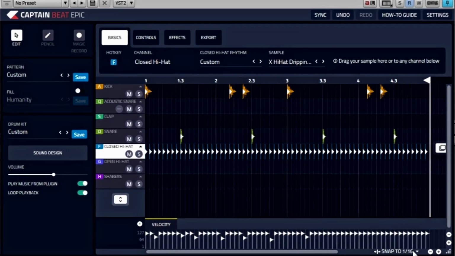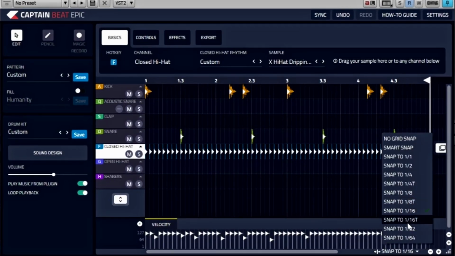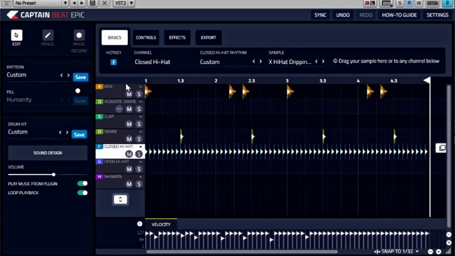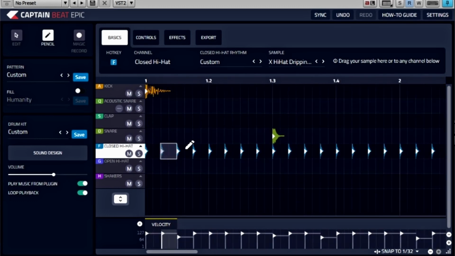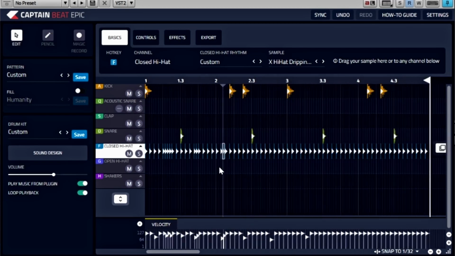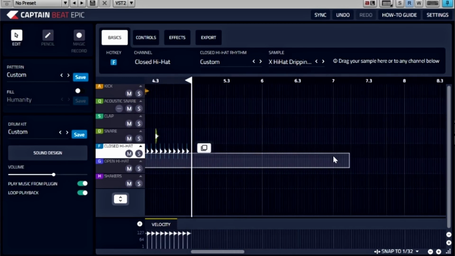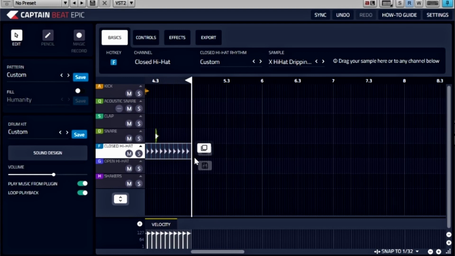And of course, what's cool is that I can change the snap and do, let's say, a 32, right? And let's do the pencil tool and kind of just add some rolls where I want them. Let's stretch it out so I can kind of add them in here. All right, so let's say we wanted that. And I'm just gonna delete these on here.